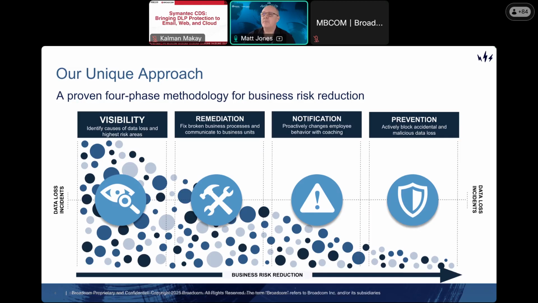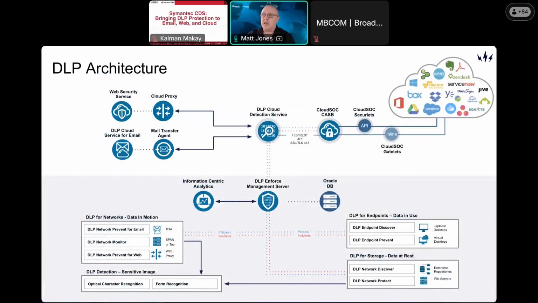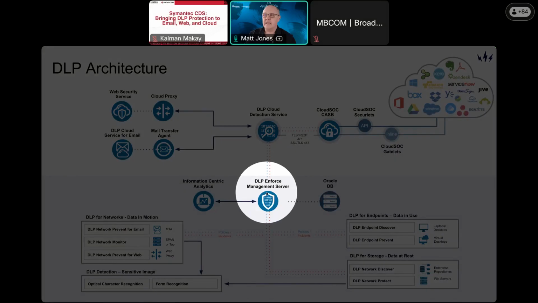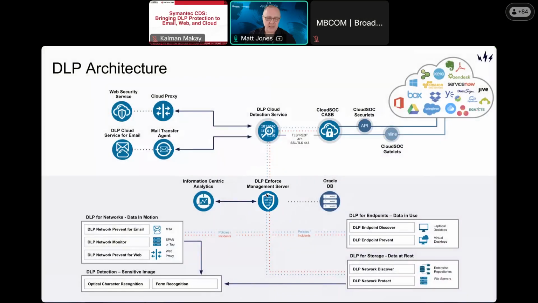Okay, let's crack on. So this is the DLP architecture. Like I said before, I'll just highlight this. Oh, I've lost my thing. Right. So the DLP management server is the key here. That's where you build the policies. That's where all the incidents go back to. And then everything below that line, sort of the gray area, is on-prem. And then everything above that is kind of the cloud services. And this is where I'm going to start talking about how we go from on-prem to extending that into the cloud.